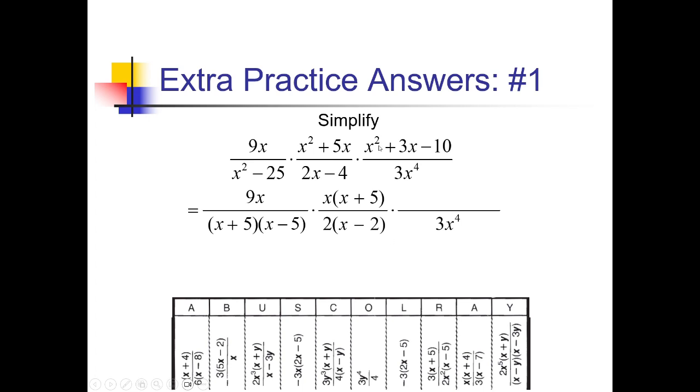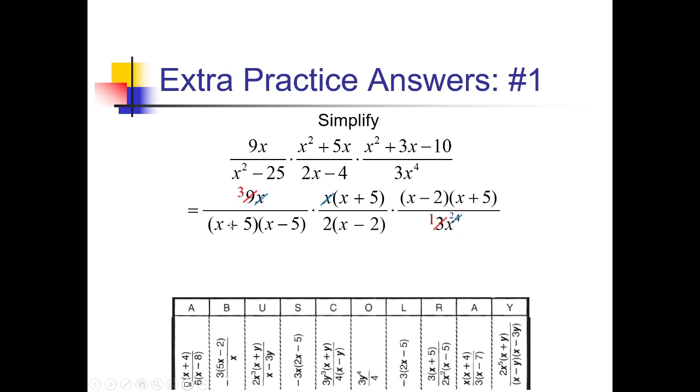And finally, in the upper right here, factors of negative 10 that add up to 3. 1 and 10 doesn't work, but negative 2 and 5 would do it. So x minus 2 and x plus 5. All right, let's go back to the beginning and see what we can reduce. So the 9 and the 3, those can definitely reduce to 3 over 1. For the x's and the x to the 4th here, there's actually 2 of these x's, so I'm going to reduce both of them together with this x to the 4th. If there's 2 up here and 4 down here, that means there's 2 left over when I reduce those. So 2 left in the denominator.